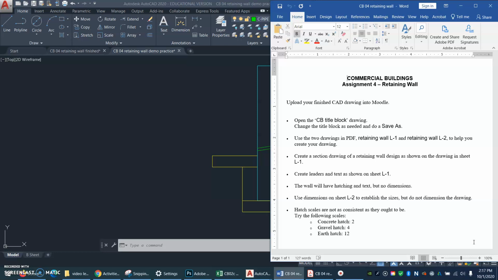Technically speaking, your hatch scale should follow your drawing scale factor, just like your dimension style does and your LT scale does and all of that. We'll talk about that later on, maybe next week. But for some reason, these hatch patterns don't do that. There's something I don't know. So I suggest you use a scale of 2 for the concrete hatch.